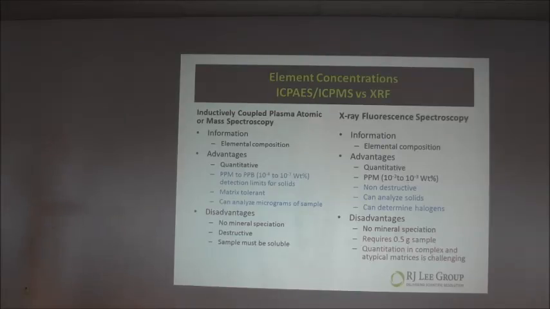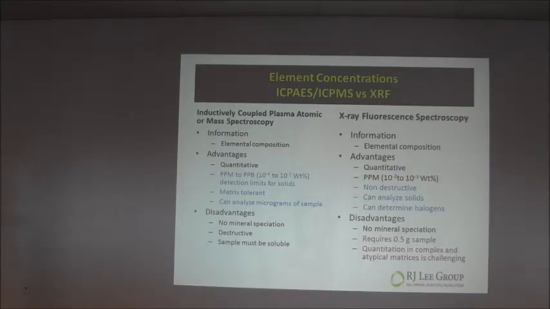So X-ray fluorescence, a very complementary technique, has the advantage of being non-destructive. So if you don't have much sample, you filter it out, you can look at that in an X-ray fluorescence spectrometer, then turn around and take that sample and use it for another analysis. Or an ICP, you can't. Once you've analyzed it, it's gone, it's destroyed. Another big advantage of X-ray fluorescence is you can analyze the solids. You don't have to digest them. So there's no requirement for the sample to be soluble in water or in acids. You can analyze the solids as they are.